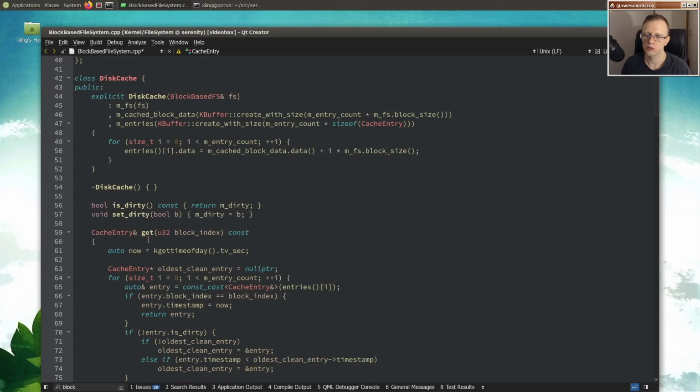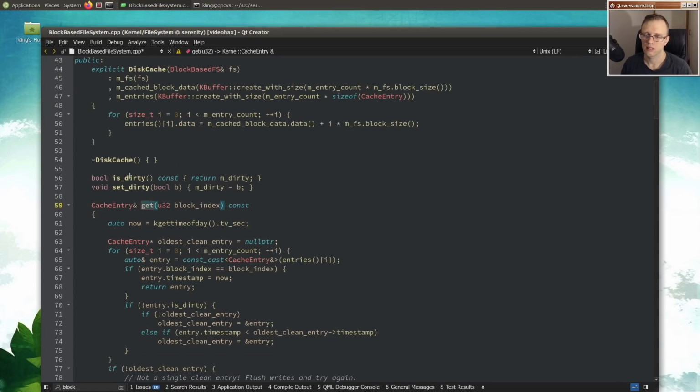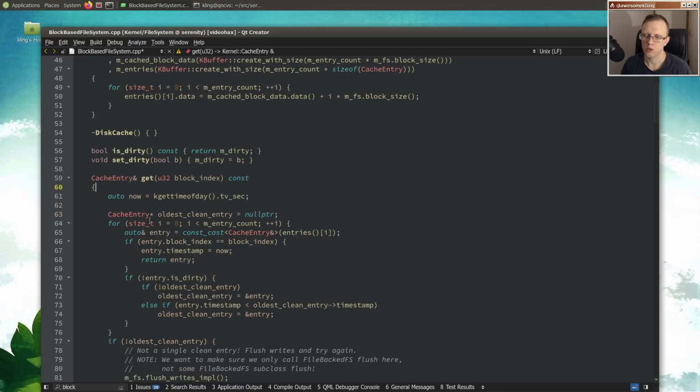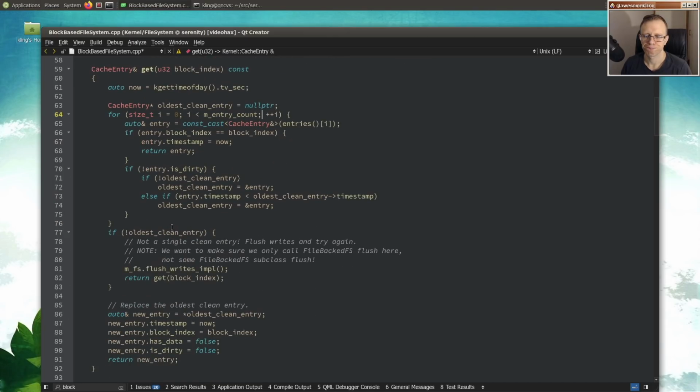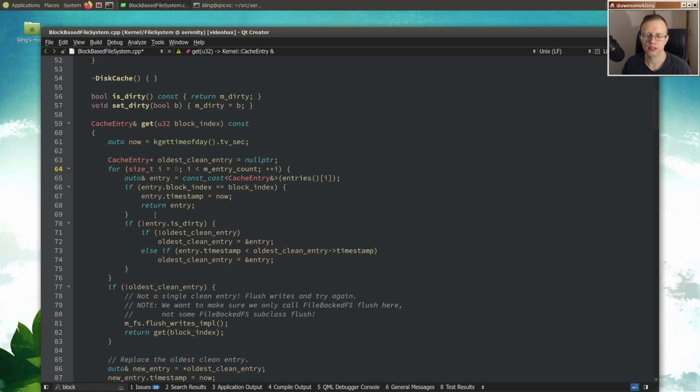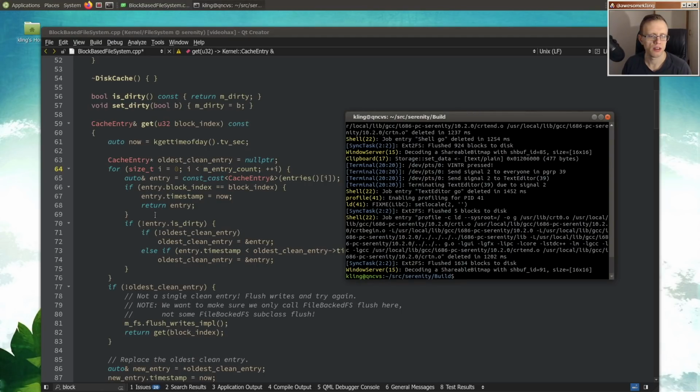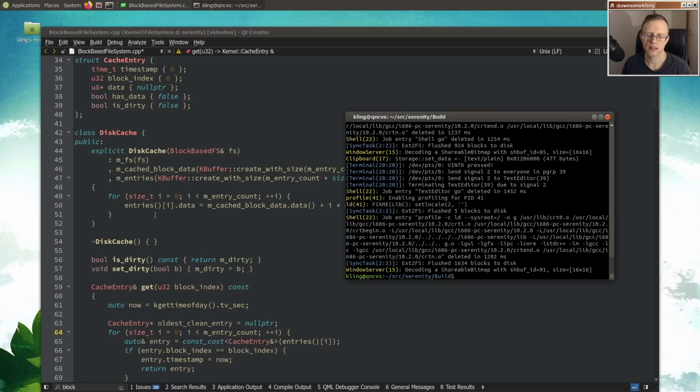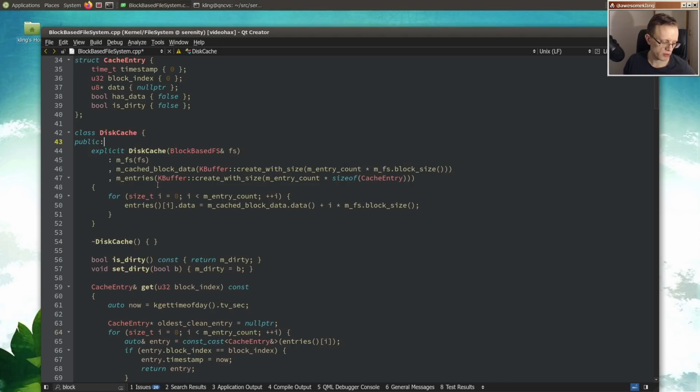And when you try to get something from the cache, then we will just walk the cache from 0 to the size of the cache. And this is not going to be particularly fast, since you have like 10,000 entries and you have to scan the entire 10,000 entry array every time that you do a block read. Of course, you'll stop early if you find it, but worst case scenario, you have to scan the whole thing.